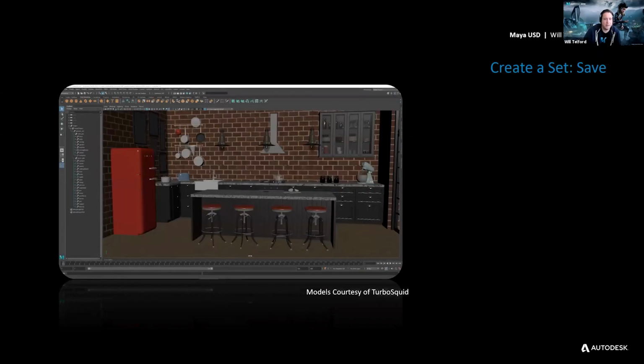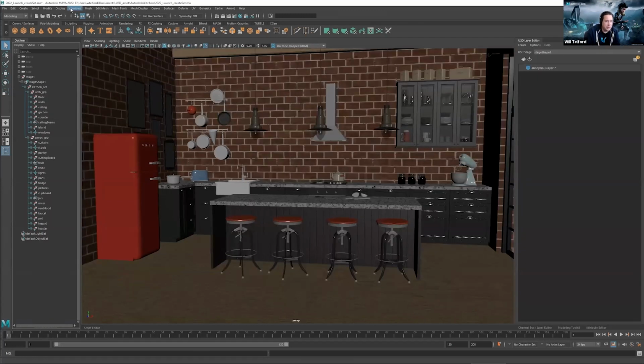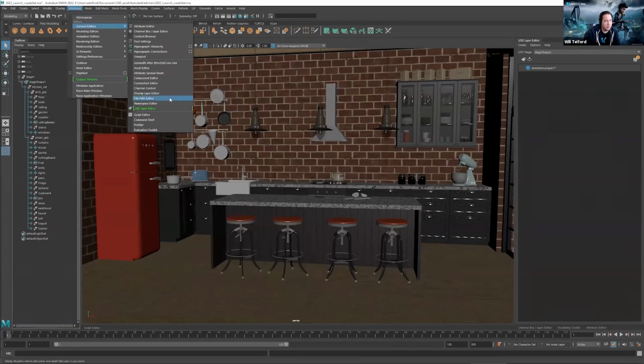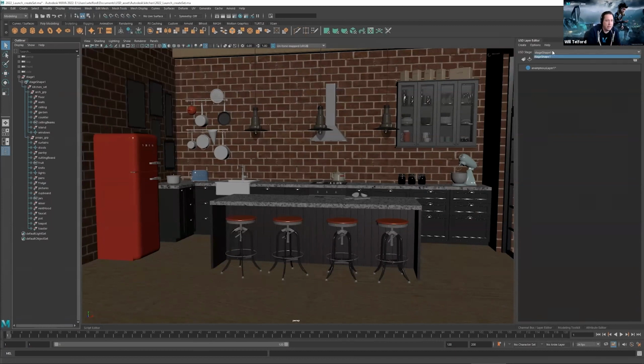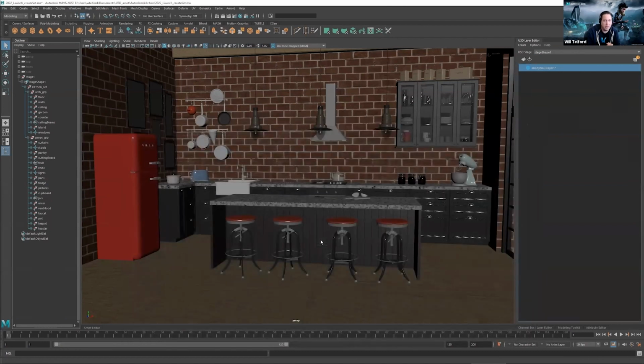Okay, so now we've created the set, but like I said, it exists only in memory. This doesn't exist on disk yet. So we want to get this out to disk. So we can pop open this layer editor, which lets you see the sublayer stack of USD. You can get that from the outliner, or you can go into the Windows general menu and launch it. It's proxy shape specific, so each shape represents a different stage, so you can switch between different stages if you have multiple stages. You can double click the root layer, the anonymous layer, and you give it a file name.